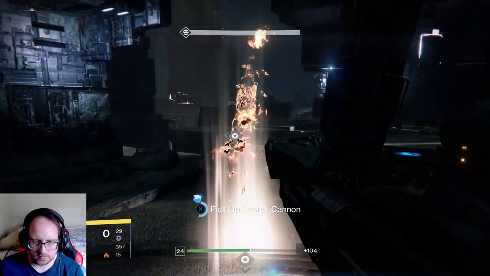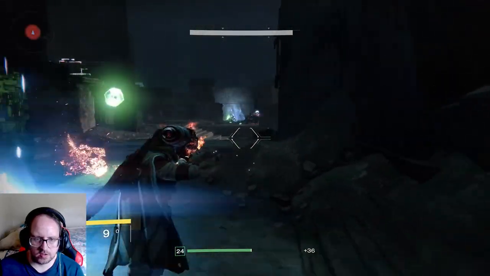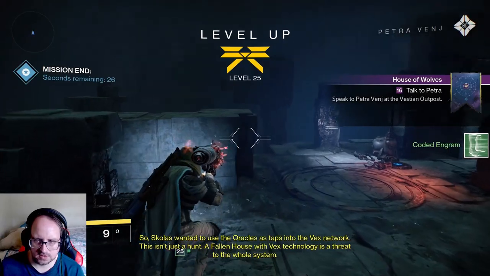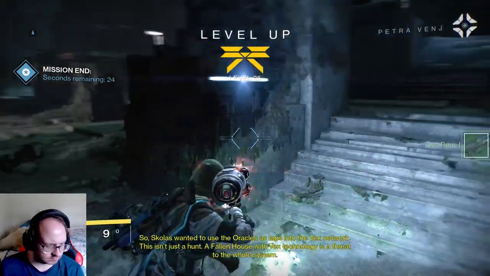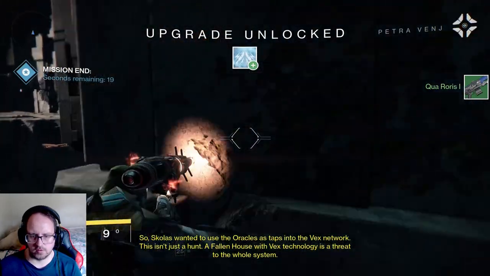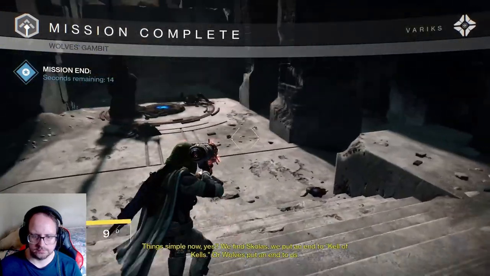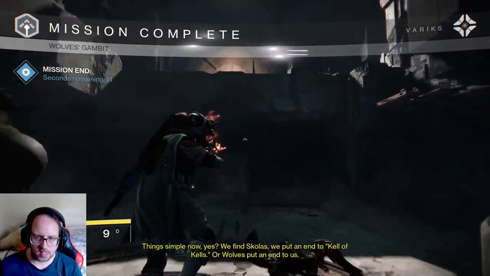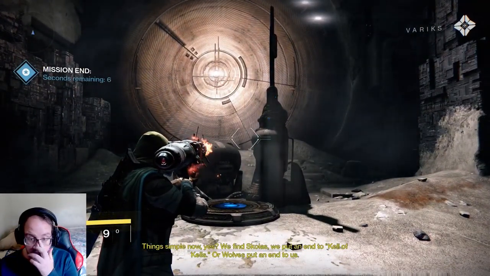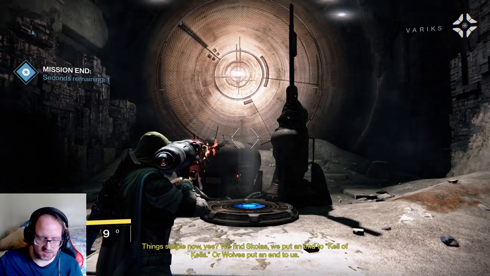Thank you. Wanted to use the oracles as taps into the Vex network. This isn't just a hunt. A fallen house with Vex technology is a threat to the whole system. Things simple now, yes. We find Skolas. We put an end to Keller Kells. Or wolves put an end to us.